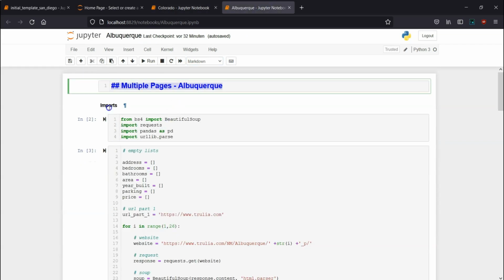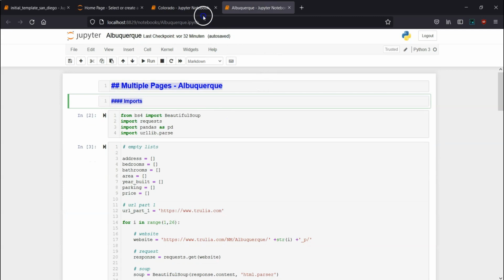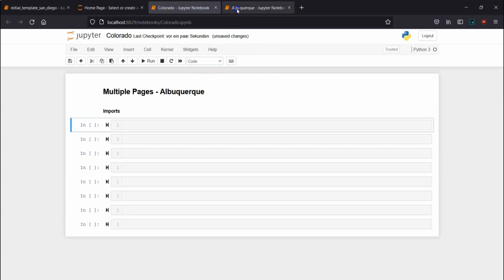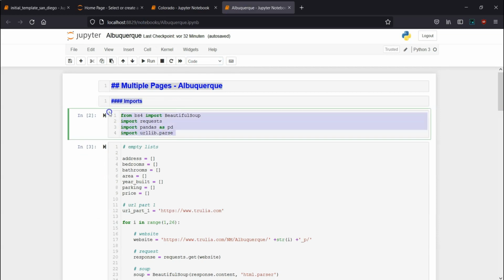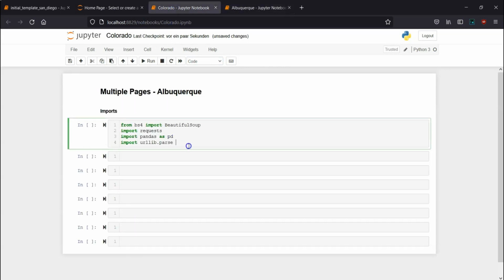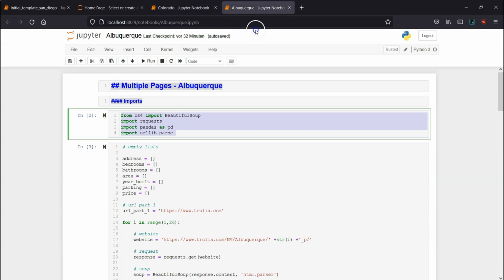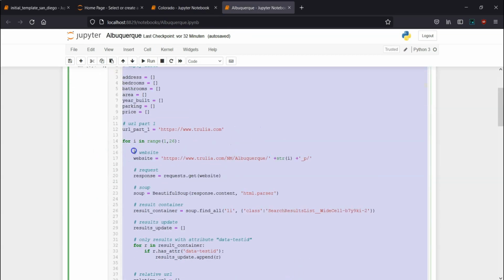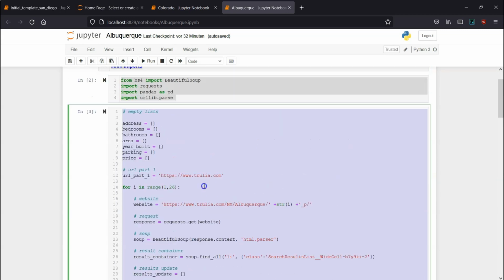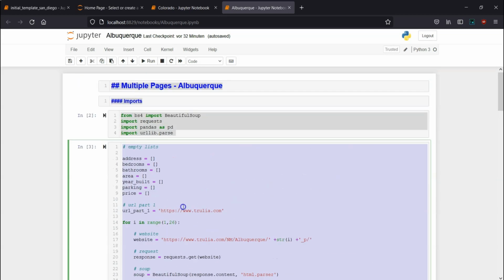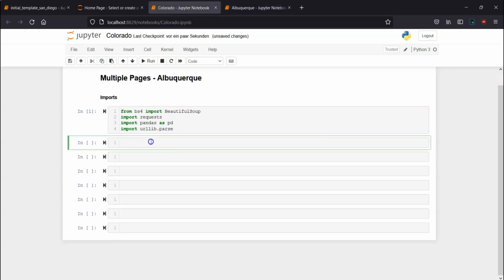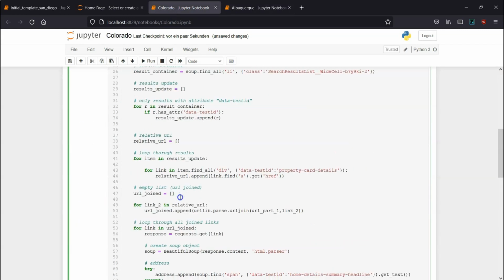Then we have our imports. Copy this, paste it here. Number three, let's copy all this stuff here, paste it here. Let's run it. In the meantime, we can go ahead, grab all the code which is stored inside this cell. Copy this one back to our Colorado notebook, paste it here.